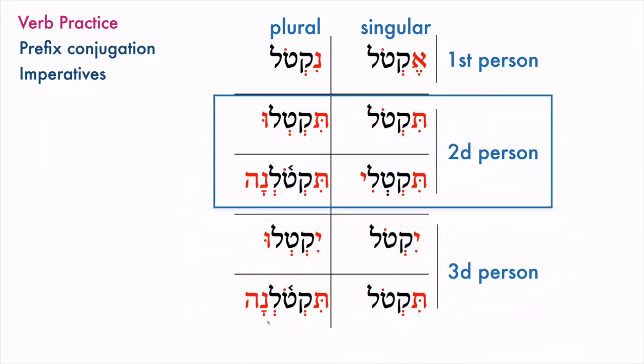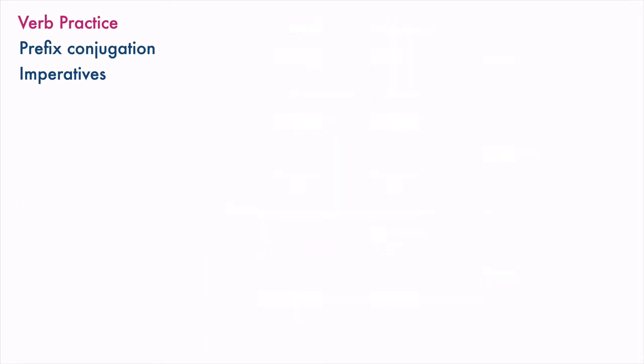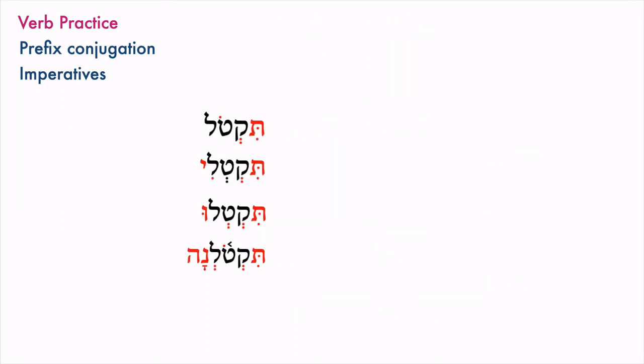Now let's come to the second person, because as will have occurred to you, an imperative is a command spoken to someone, that is, to some you. And so the imperative will only involve the second person of the various verbal forms that we know. So let's grab these second person forms and bring them to a separate page. And just think about how we pronounce and translate these, and then how we will manipulate them to make an imperative. So we have first, tiktol, you will kill.